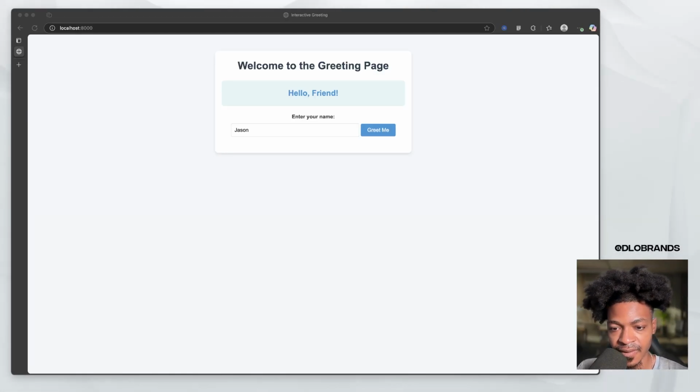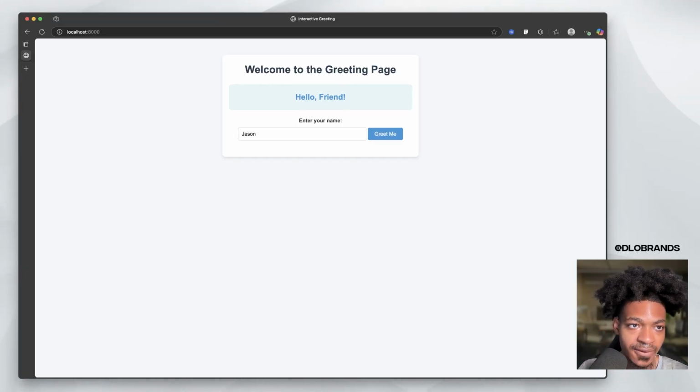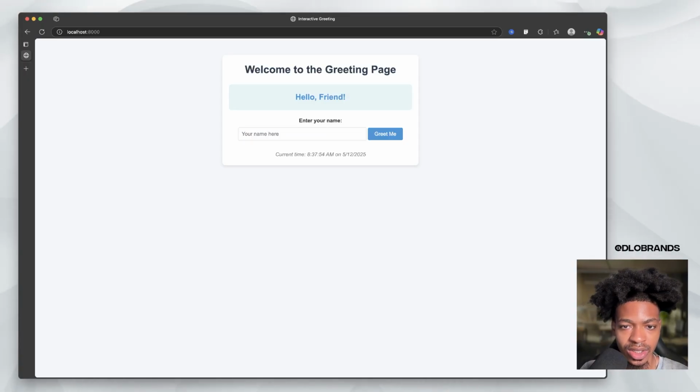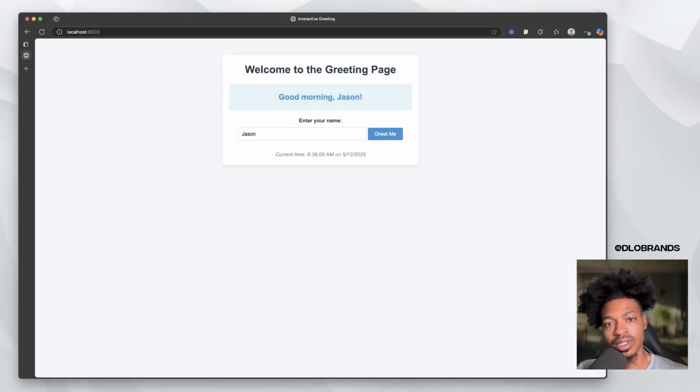And it said the button functionality issue is causing this. But I'm pretty sure that the actual AI part is in here because it is most likely using one of the models that it has, and it's embedded that into it. But it did not prompt us to input an API key or anything like that. So we'll see. All right, so it's trying to push it back to the local. And so what this is basically doing is just going inside of your terminal, and that is very cool. So bam, now we have this version where it's showing the time. So it's like real time. Let's say Jason, greet me. And boom, good morning, Jason.